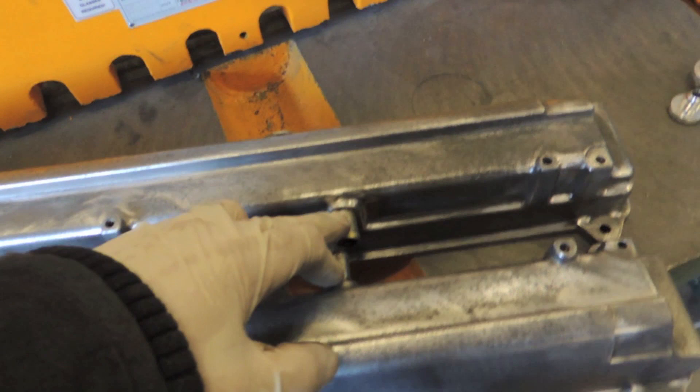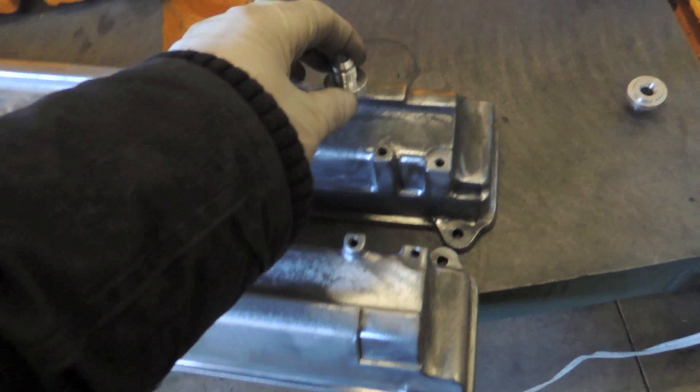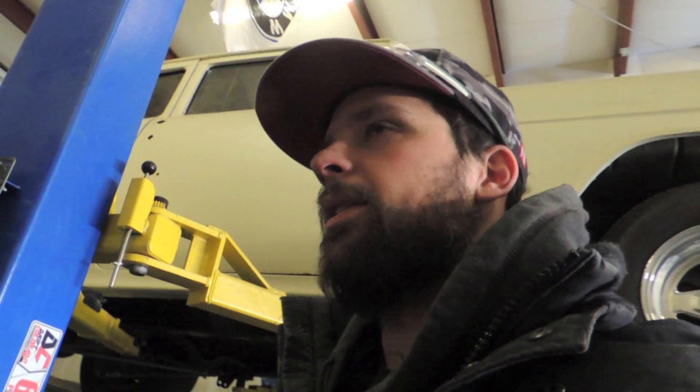This is the factory PCV — we're gonna block that off, block off the crossovers and the original breather, so all of that's gonna get deleted. Then I'm gonna weld on these two dash-sixes on here and we're gonna end up building a nice catch can for this thing. These are actually gonna get polished — I'm gonna take them to Mile High Polish and get those things looking awesome. That way we don't have to paint them again and I think it'll just be a cleaner look too with all the pulleys and the other shiny bits like his intercooler piping.